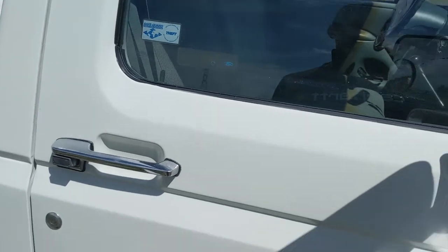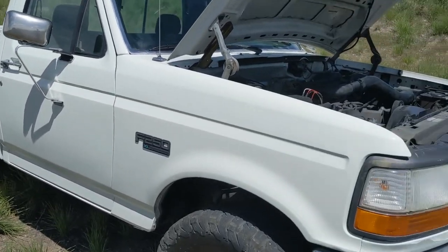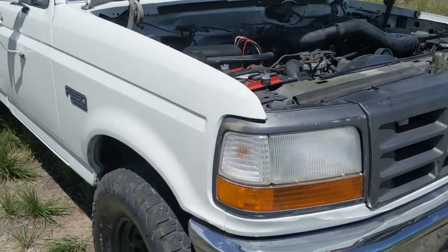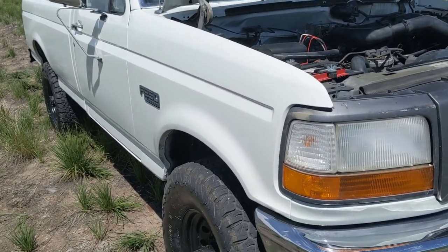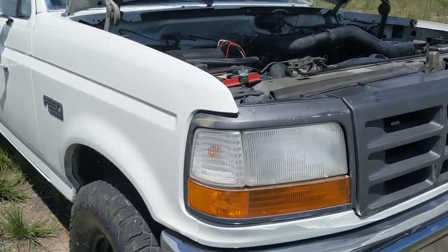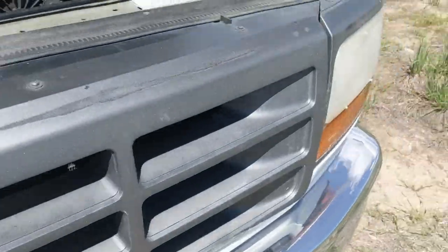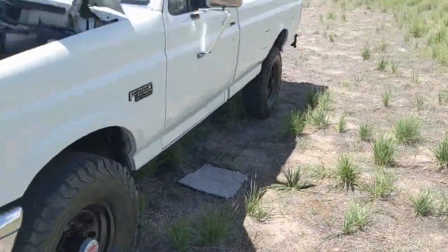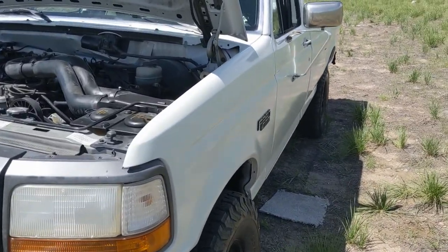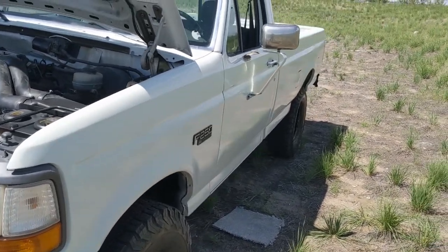It's not a perfect vehicle, but it's a nice runner, low miles, with single stage paint, which makes it sometimes a little bit more durable. But some folks argue that they prefer the base coat, clear coat. I don't know. It's personal preference. Again, you can kind of see some of the imperfections. So it's not a brand new vehicle, and it's not mint, but it's, I think, definitely a great deal for anyone that wants a good daily driver with plenty of power.